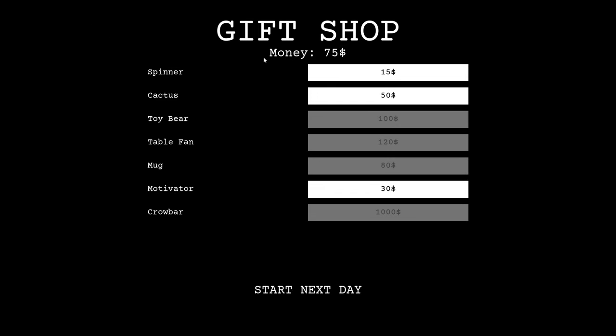So we've got the gift shop. So we want the crowbar, don't we? We want the crowbar because of that door with the planks of wood on it. But what can we get? We can get a spinner, a cactus, or a motivator. I'm going to go with the motivator. And a spinner. Why not?